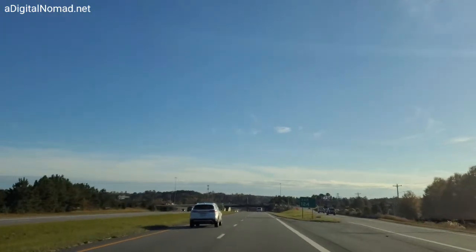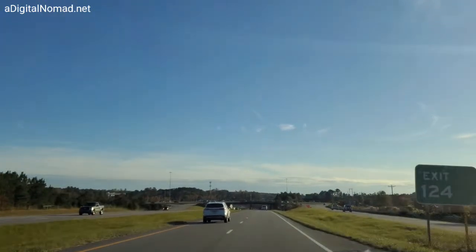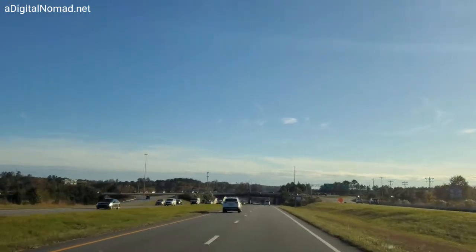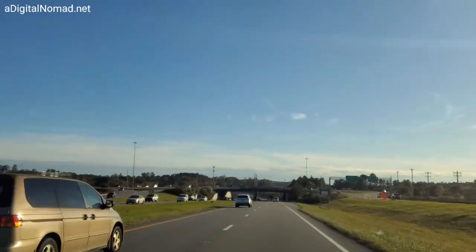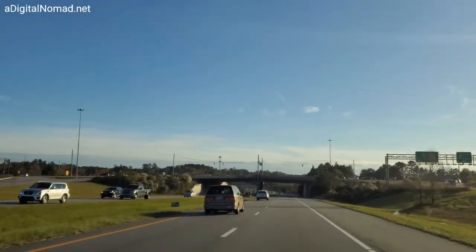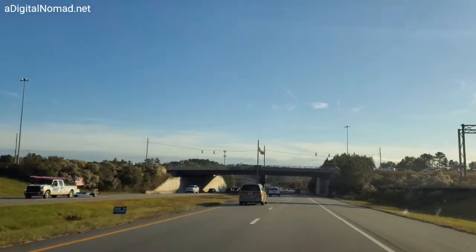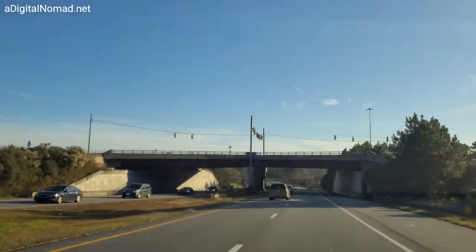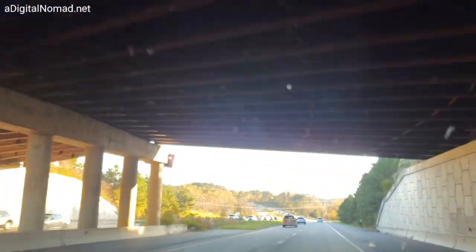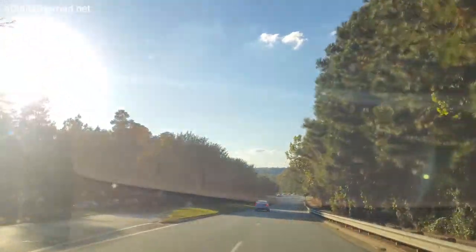Does this look familiar to anyone? This is the Wake Forest monument — the bridge where 98 crosses Capitol Boulevard. It's where many police officers camp out on top and catch you with laser or radar. People try to report that on Wake Forest Community Information but we don't let them — you cannot report law enforcement speed operations. Now we're in the city of Raleigh.